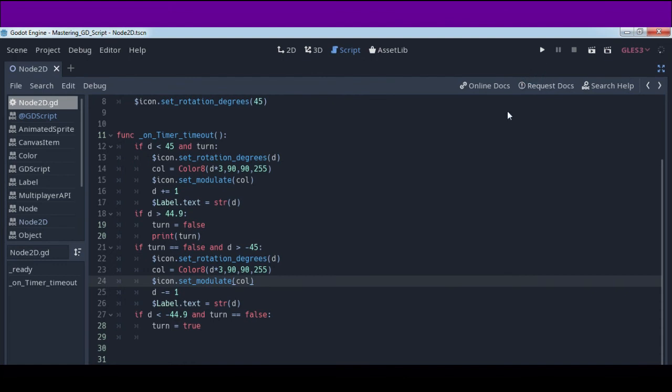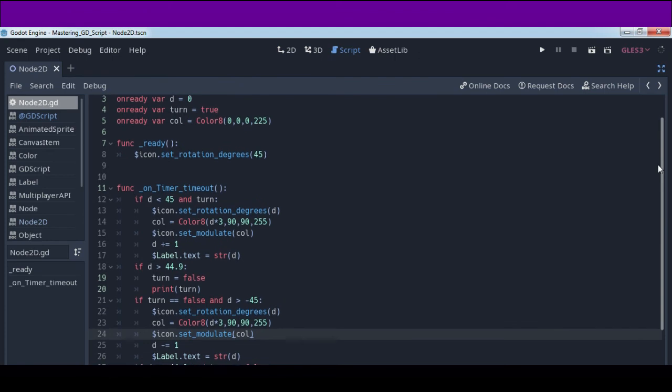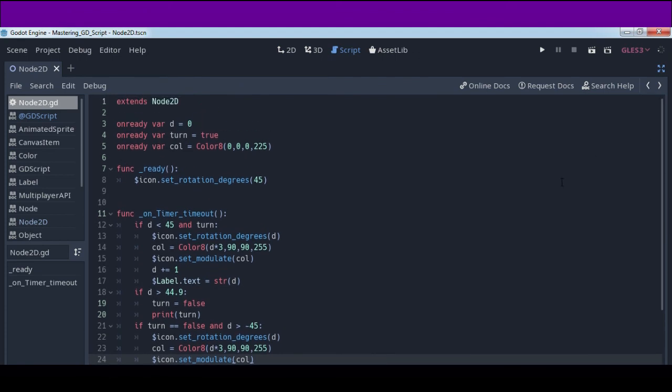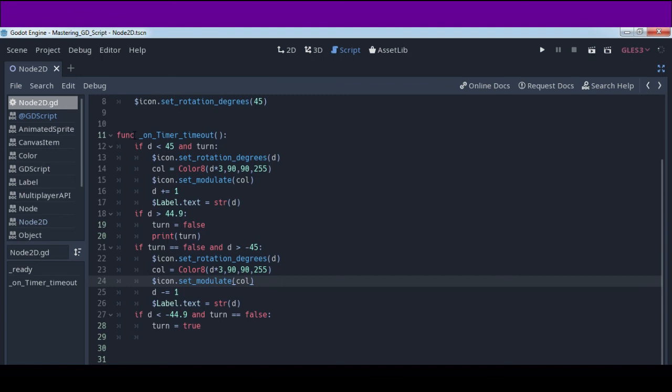I will just put code to see it completely. So this is the first part with variables. Maybe you don't need this function ready, and maybe you need it. And this is the part on our timer. Don't forget to start the timer and also to stop the timer.